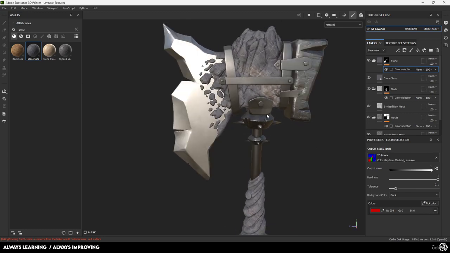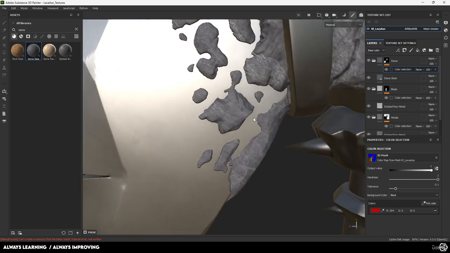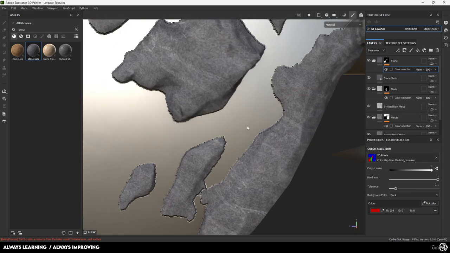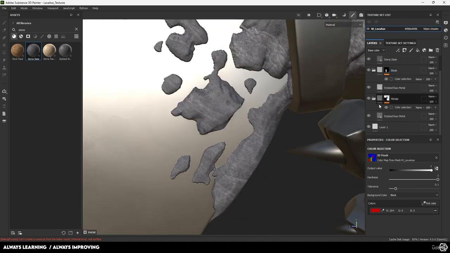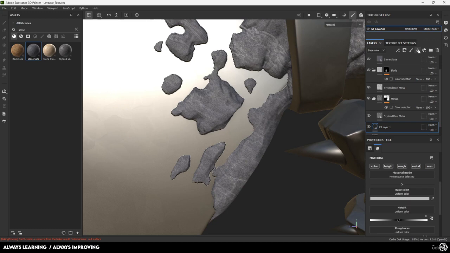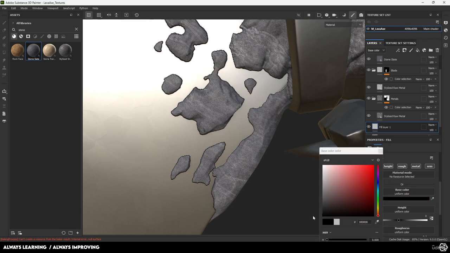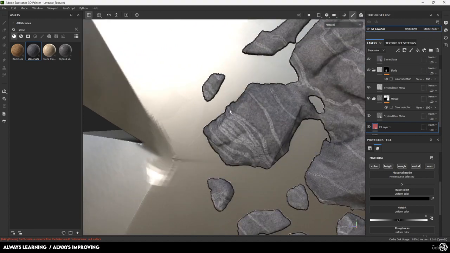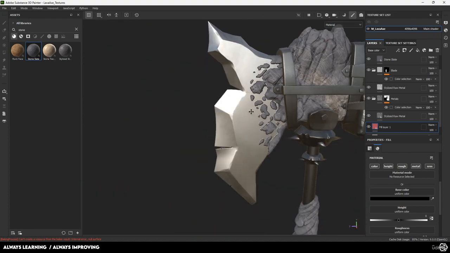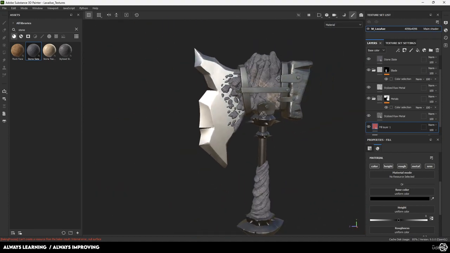Technically we could export this and we'd be good to go, right? However, there's a couple of things that I want to fix. For instance, you can see there's a little bit of anti-aliasing right there. That's because we need a base layer at the very bottom. I'm just going to create a new layer. It's going to be a dark layer, like a black layer right there. That should alleviate a little bit of that. But we're going to be filling all of this with the glow effect later on, so I'm not too worried about it.